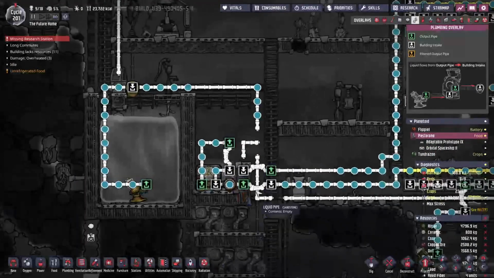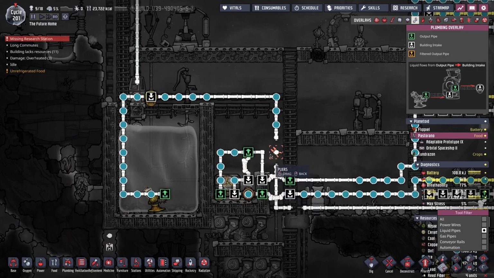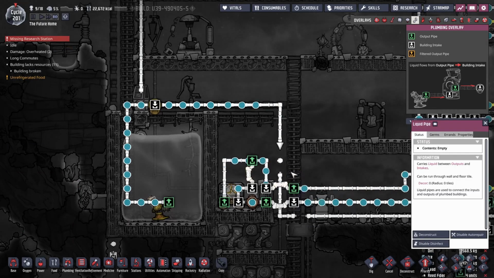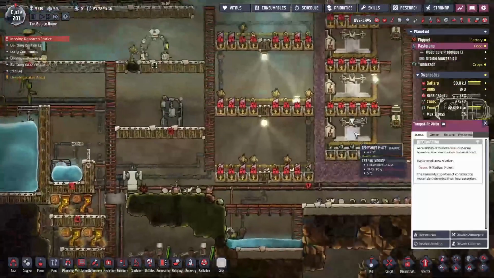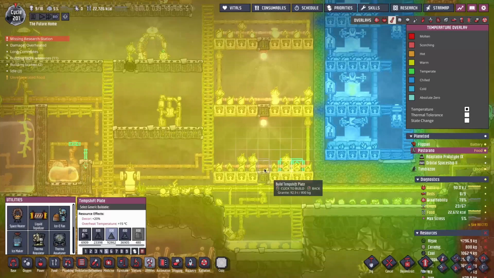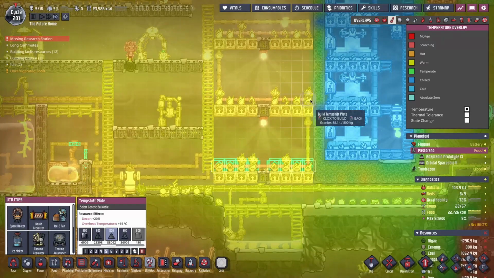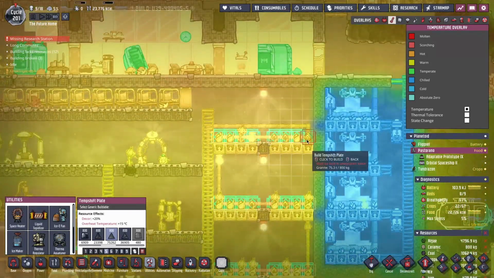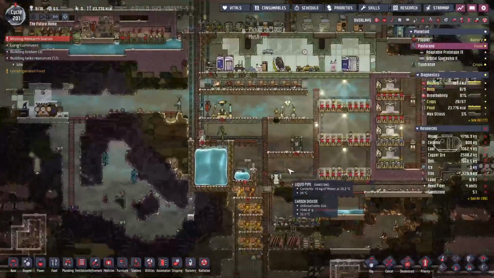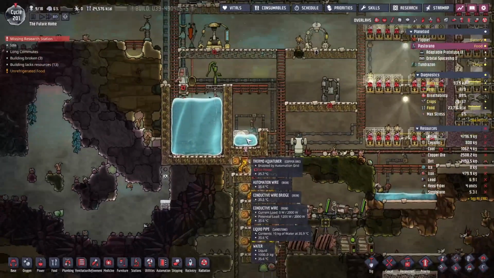Okay, so, what do we have here? If not, it goes out and over. Like so. Alright, and that'll start cooling all this down, which means we're going to need some temp shift plates. Like this. Alright. And we can cancel those.